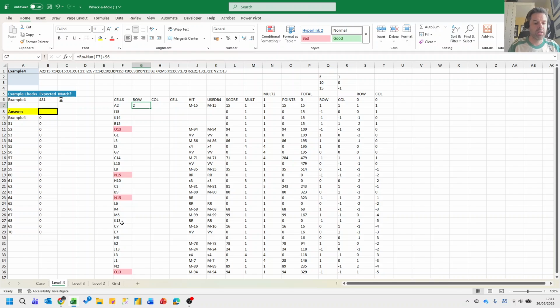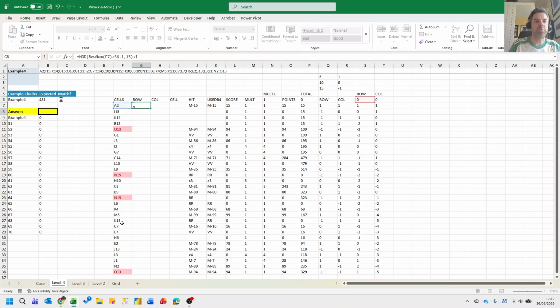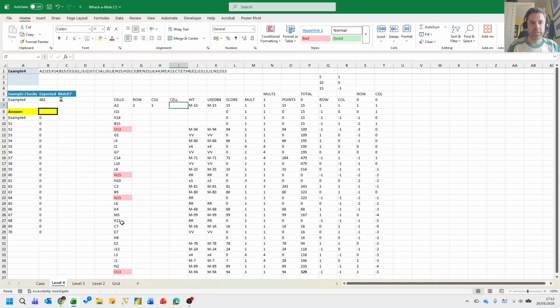wrap that inside a mod, because we might theoretically, well, not theoretically, we do end up in situations where we go outside the range. So I'm going to do mod 15 minus 1 plus 1 to keep it within 1 to 15 rather than 0 to 14. And then when I fill that right, let's change that to column number and change the original cell to F7. We should get the correct column number. And then what we're going to do is take an address of the row and the column number 4.